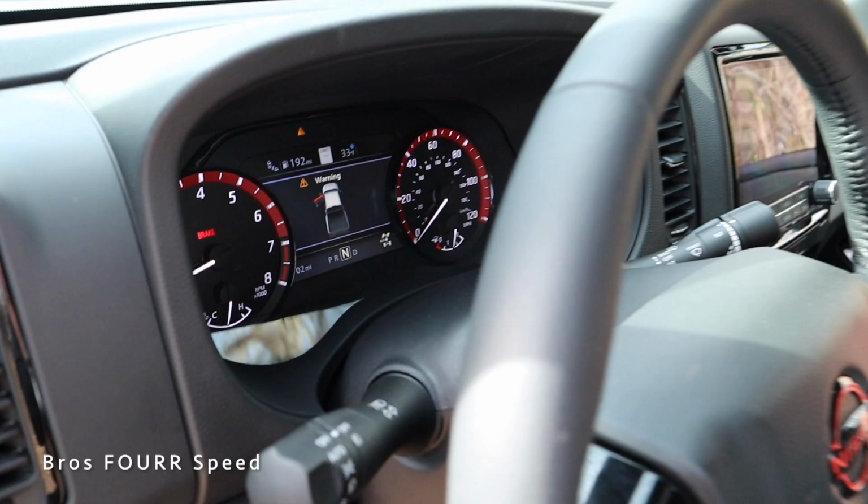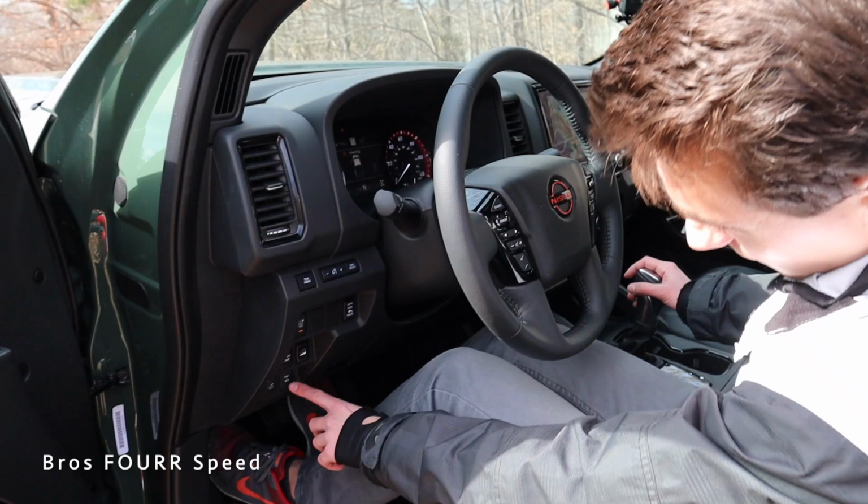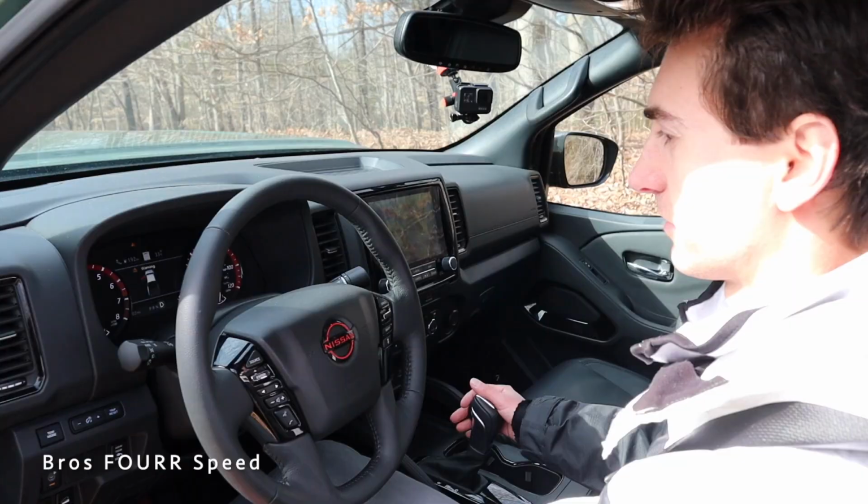It works, four low. We now have my front view cameras on, and I can see the front tire. So technology-wise, that's obviously a cool thing. And then I have a locking differential button, and the diff is all locked. Set. So we're in four low, locked diff. Let's tow the Tacoma out.